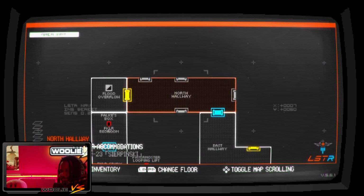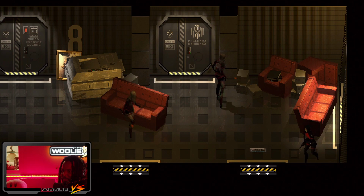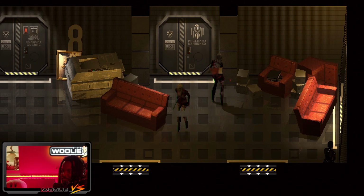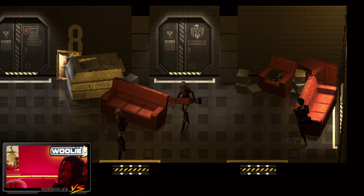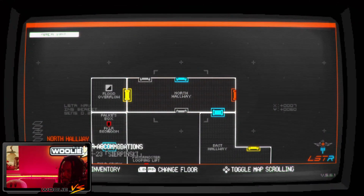I'm kind of looking at it in either like fight or flight as an extreme option for most of these encounters, and maybe a mixture of fighting and flighting is not the worst. But I just kind of am like, if I'm going to commit a bullet to something, I feel like I might as well put it down so I can at least run past it in the future. Big red. You're going that way. Okay. Oh. You are going to give me a chance. Okay. Not bad.